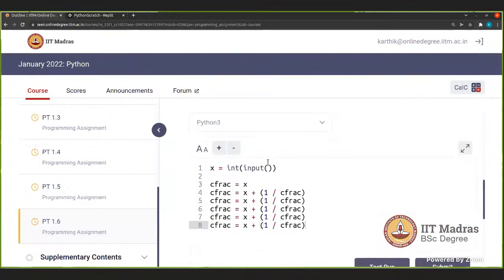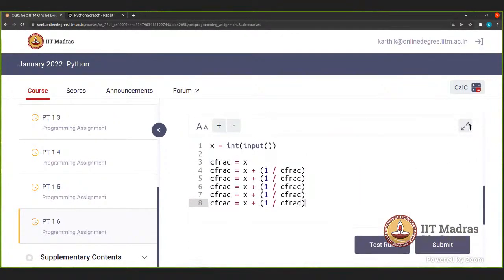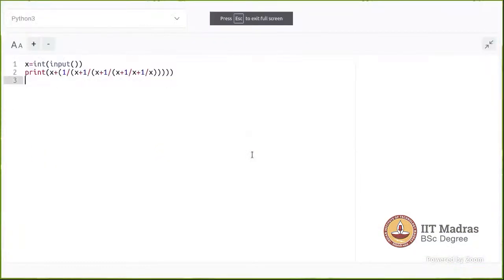Obviously, the one-liner solution would be just to write the whole expression with brackets and such. Right. Like this one, yes. This is not wrong, but the brackets have to be correct, right? Not just that, it's less readable. So in terms of readability, this is not the preferred solution, but this is not wrong at the end of the day. So this is the third solution, or rather second solution.